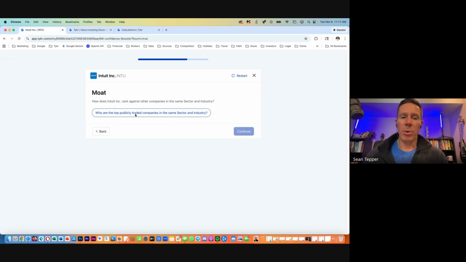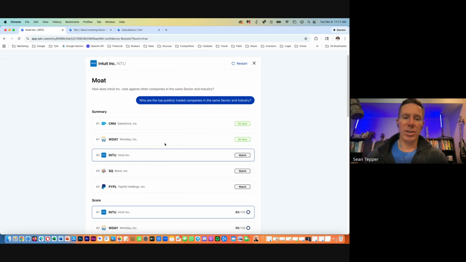Next up, we've got the moat. This section, I could not wait to get this done with Tykr and using OpenAI, because the manual process of doing this could take you a long time. It could take you hours, if not days of research. Well, check this out. With OpenAI, we actually use the tool to grab a few stocks from the same sector and industry. Sometimes they may feel like they're not direct competitors, but they do if you ever look on the details tab of a stock.